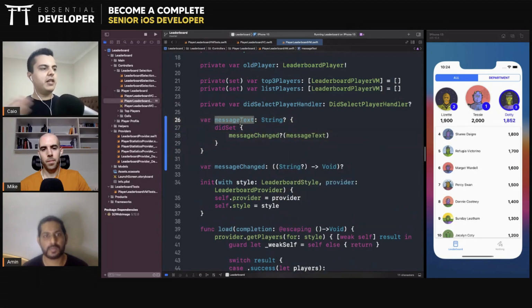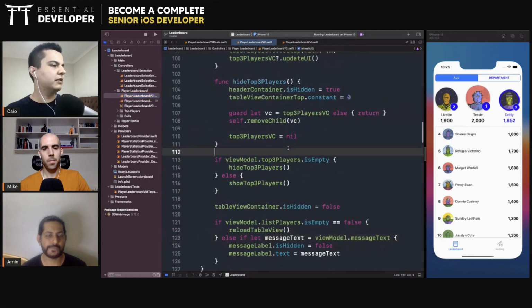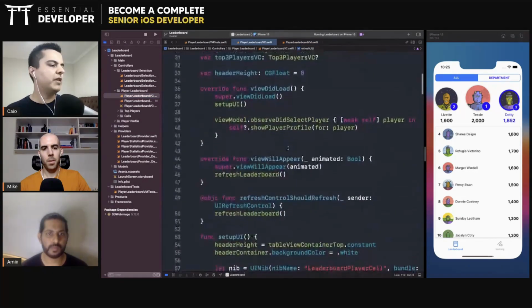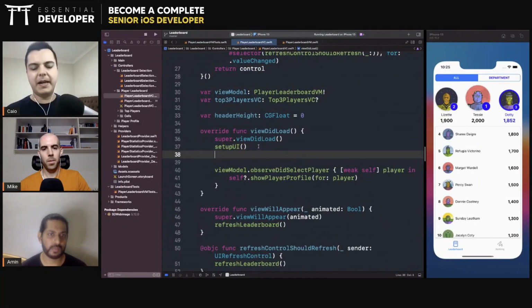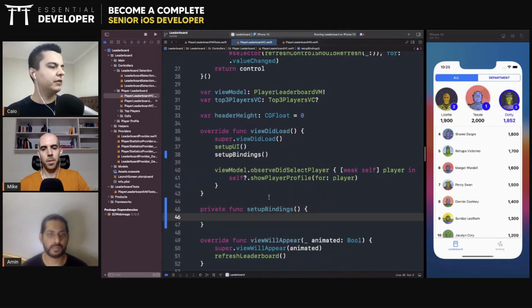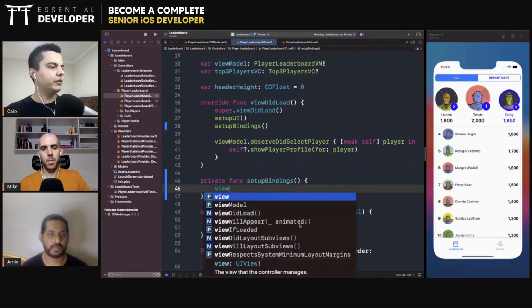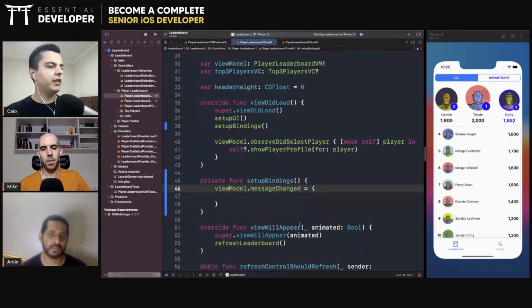Every time the message text changes, you will notify any listener that is listening to this. Right. So in the view controller, probably as soon as you create the view controller, you have setup bindings, for example. A private function setupBindings. And here you can get your view model dot message changed, and now you get a new message.